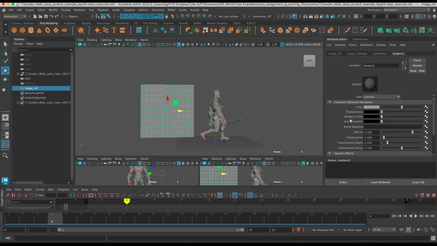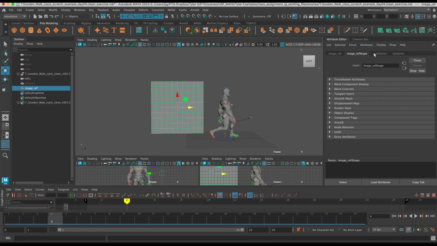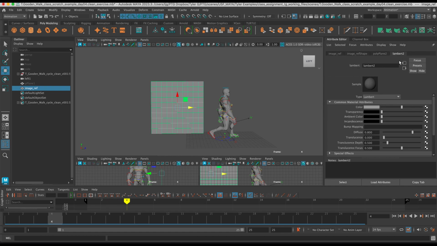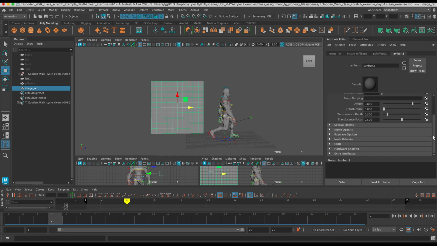So in this case, we have a Lambert. When I pull up my attributes over here and have all these panels, you can see the material that I just added and its various parameters below.